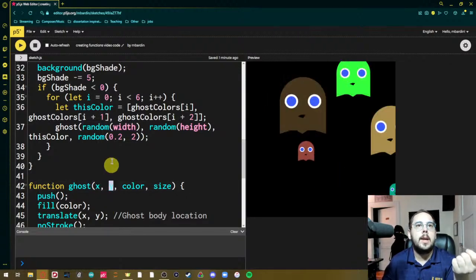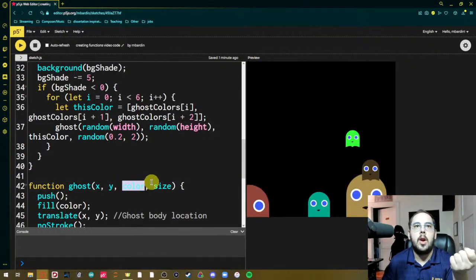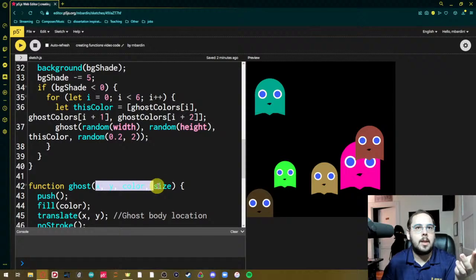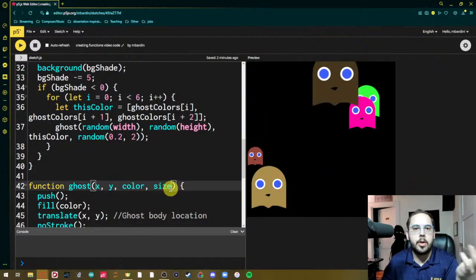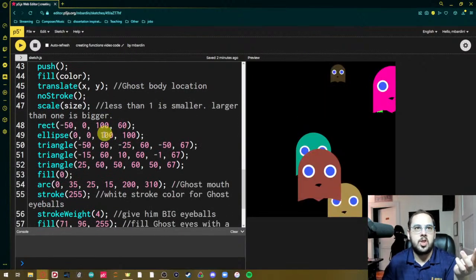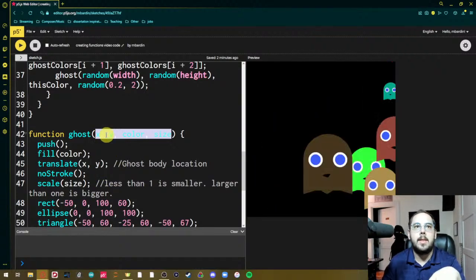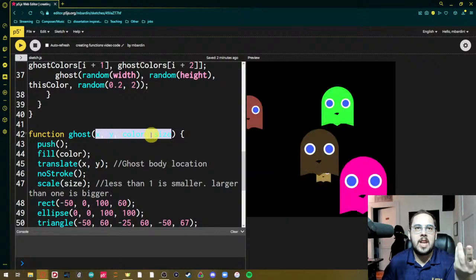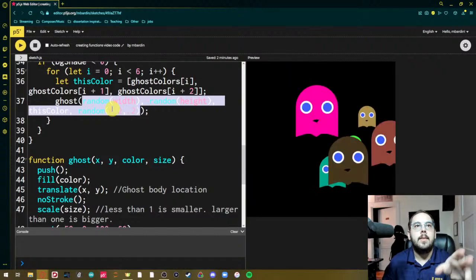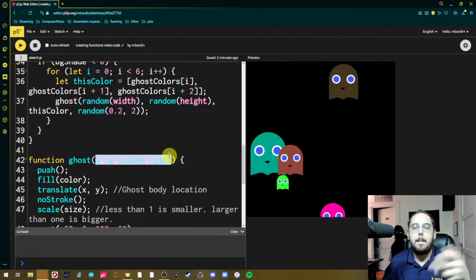The second one will always be y, and then it'll always, in this case, be color and then size. The only reason it's always that is because that just happens to be the order I typed them. If you want to change the order for your function, you can type it in a different order here. You don't have to change anything in the middle. You just have to make sure everything matches up name-wise. But if you change the order, so maybe I wanted y, x, size, color, that would still work. I would just have to change the order of the various arguments if I wanted the same result. So again, the order here matters.